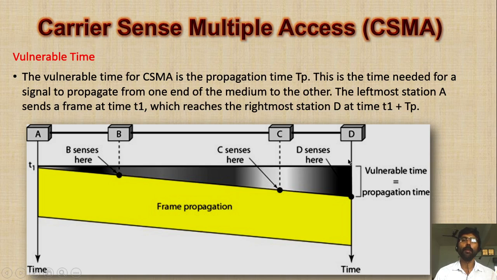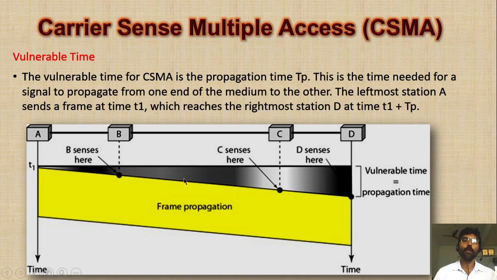Now, for example here, if station A wants to send some frame at a time t1, it does not reach the other end, called D, at time t1.